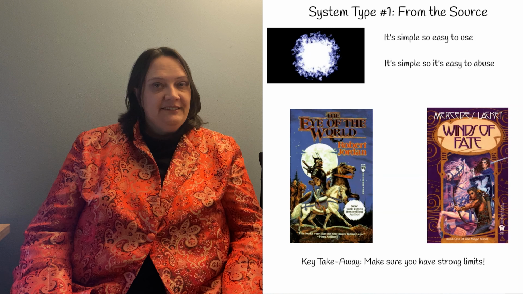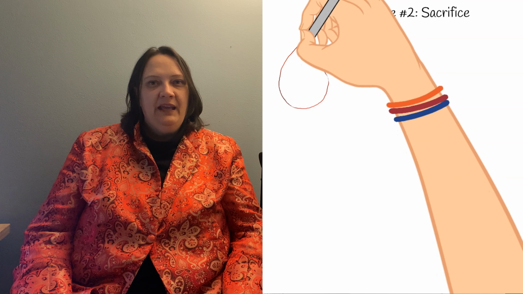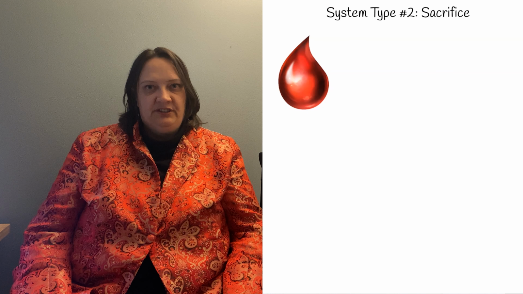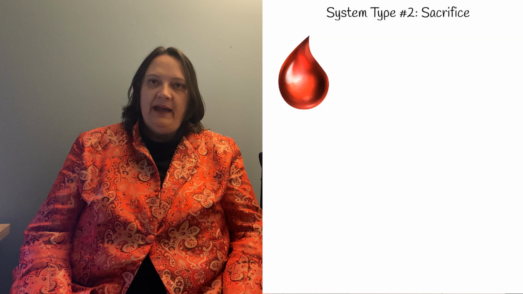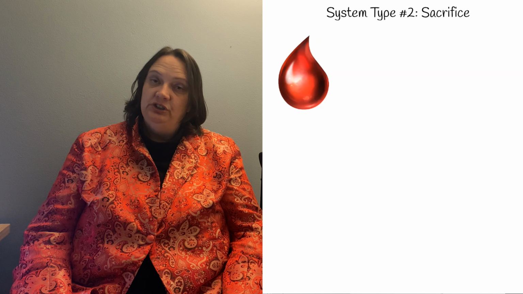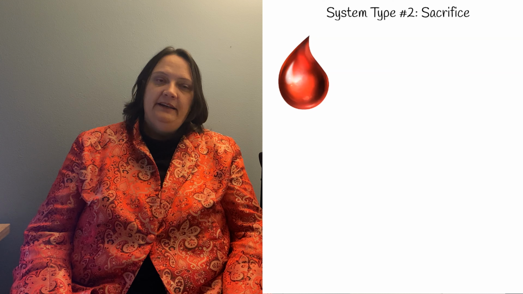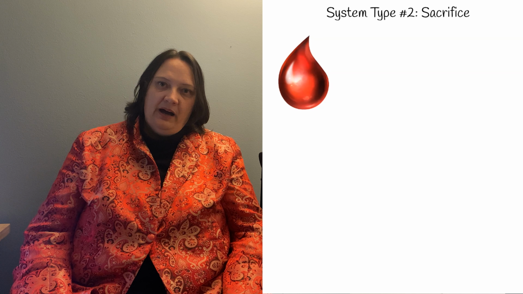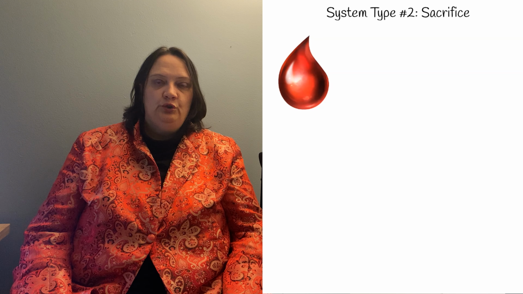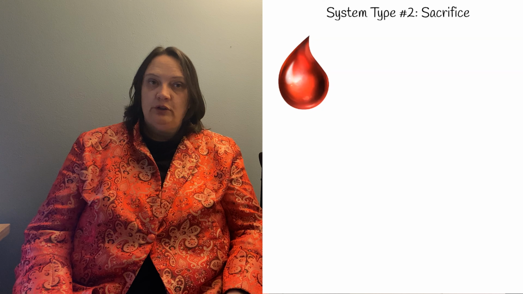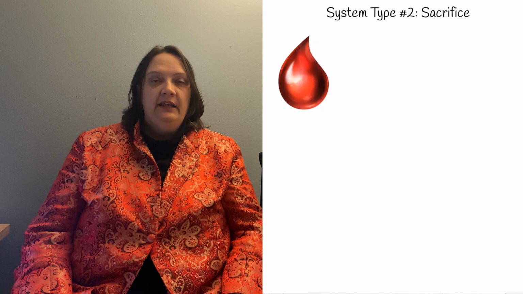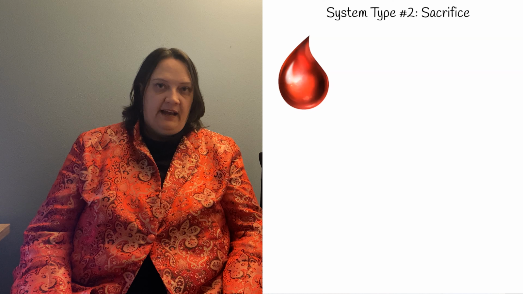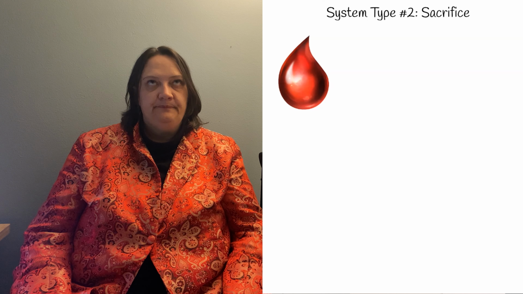And that leads us into sacrifice as your source of power magic system. So in this type of magic system, typically what happens is the mage sacrifices something, generally life, to create the power that they need in order to cast the spell. Now, this is not component magic, which I'll talk about. This is actual blood sacrifice or life sacrifice.